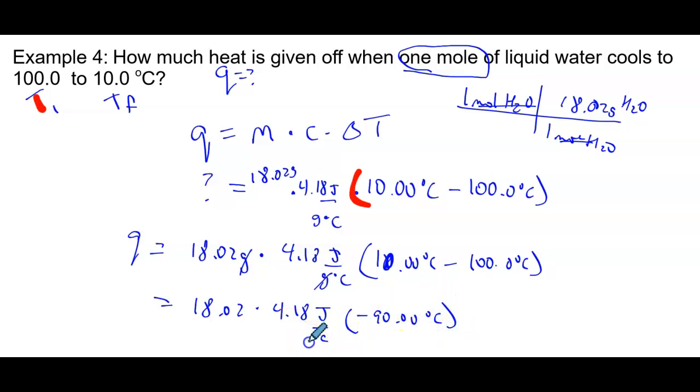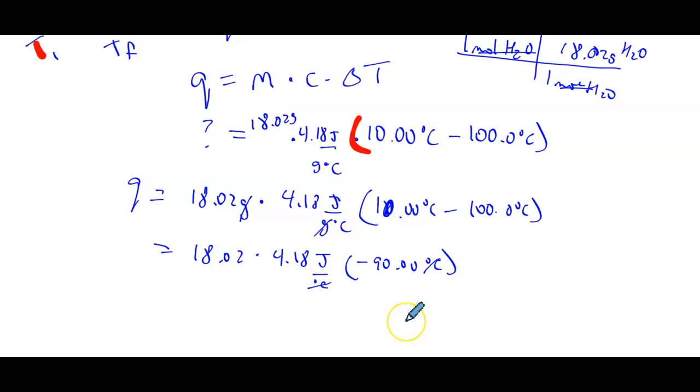Now I'm going to multiply these. When I multiply them, I'm going to get a new numeric, but I'm also going to cancel degrees Celsius. So we're going to take 18.02 times 4.18 times negative 90. You could have also punched that all into a calculator at once, and you are going to get negative 6,780 joules of heat, because of sig figs. If you would have gotten your calculator, you'd probably have gotten 6779.12, but this is proper sig figs. Don't worry about proper sig figs, just wanted to make sure I mentioned it.